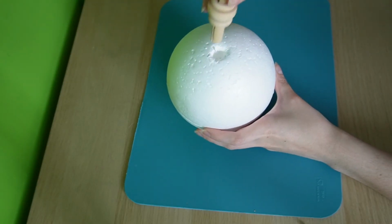Now, I wanted this hole to be just big enough that the peg could fit halfway down into it. So it doesn't need to be huge. For me, it was just a couple of centimeters, and I used a knife for this. Be very careful, because obviously knives are sharp, but I just used a simple kitchen knife, as my Stanley knife wasn't quite long enough.